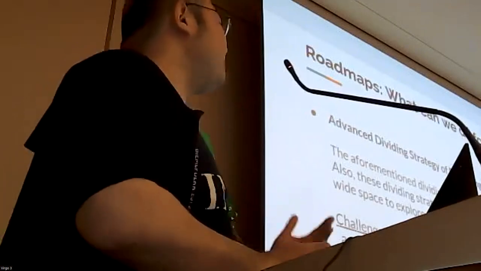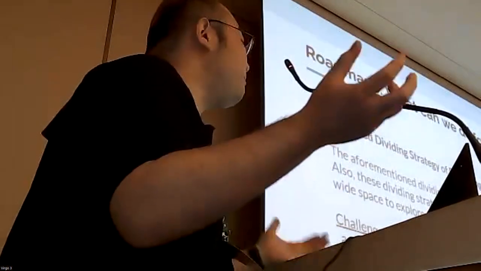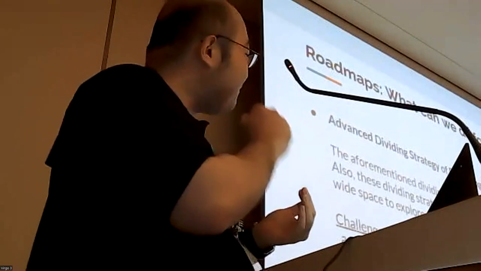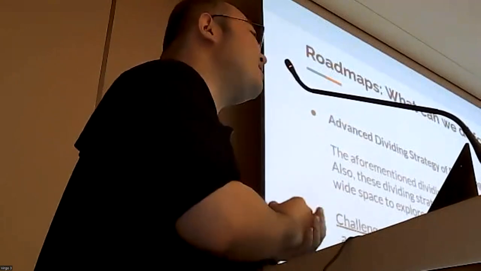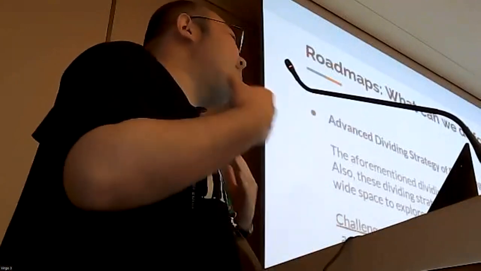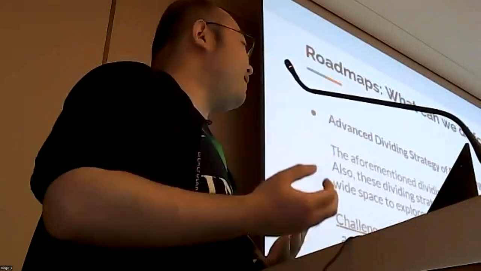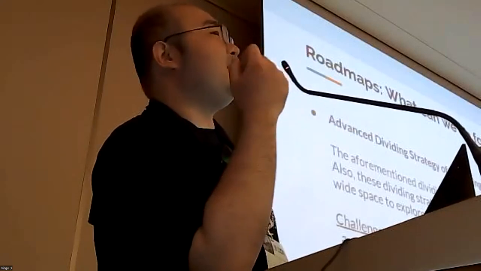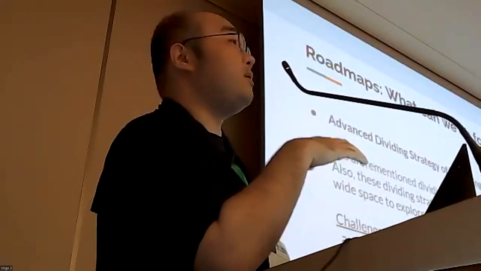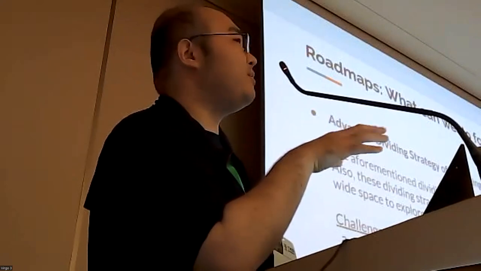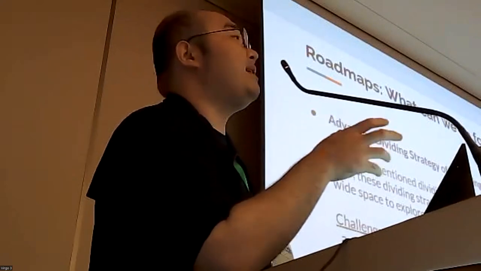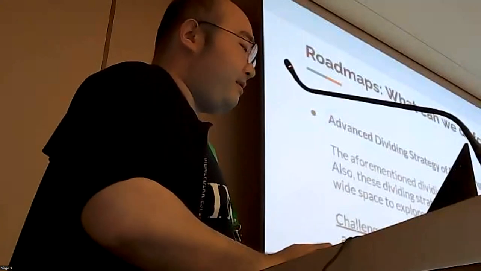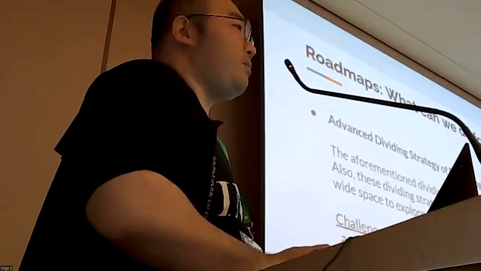So the challenges will include, first, how can we develop trainable dividing modules? How do we design a module that contains trainable parameters? This is the first challenge. The second challenge is that if we have such learnable models with learnable parameters, how should we optimize them? What will be our optimization objective function? What is our loss function? Because we don't directly have a labeling function telling us which dividing is good and which is bad. Actually, this labeling function is even different for different large language models, as they may have different preferred ways to divide the queries. So how to optimize the parameters of such a learnable model still requires us to explore.